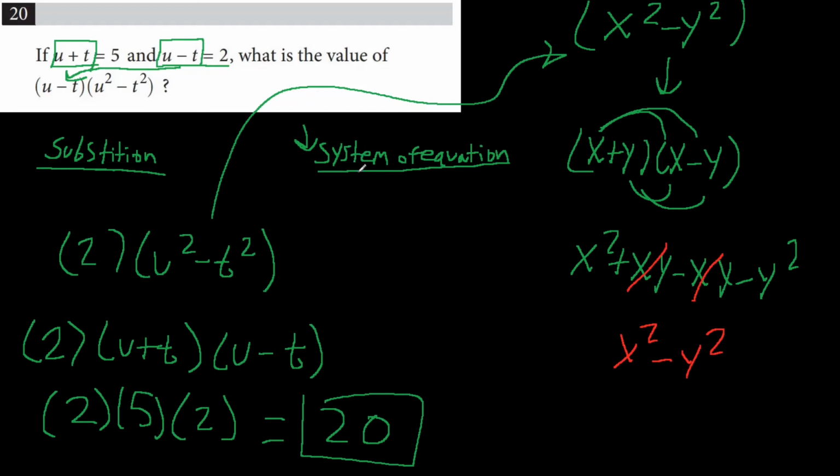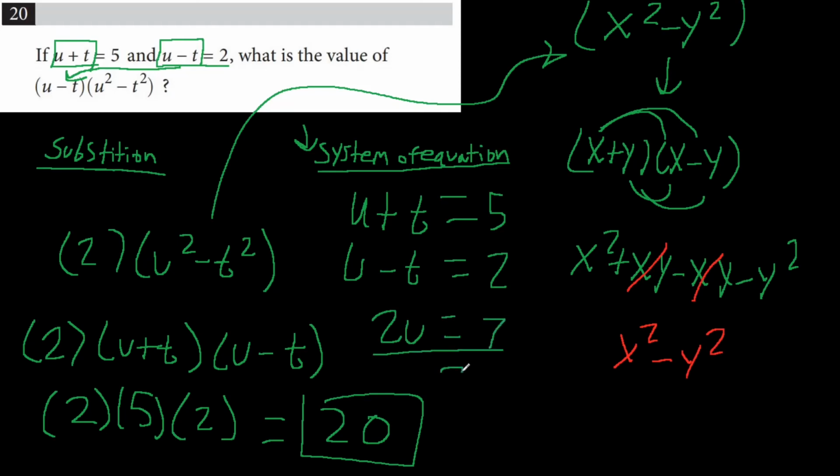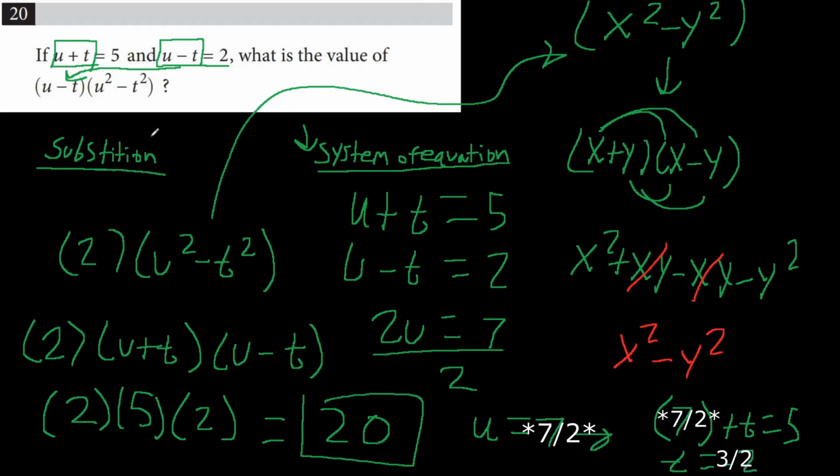And now if we did the system of equations, you would do u plus t is equal to 5, and then you'd put it in the system with u minus t is equal to 2, and then you combine them, you get 2u is equal to 7, you divide it by 2, you get u is equal to 7, and then you continue from there. You solve for t, and then you know what u is, so you substitute it in, you say 7 plus t is equal to 5, and then you get that t is equal to negative 2. Then you have to figure out what 7 squared is, and then you have to figure out what 2 squared is. I mean, that's simple, but it's a lot more steps.